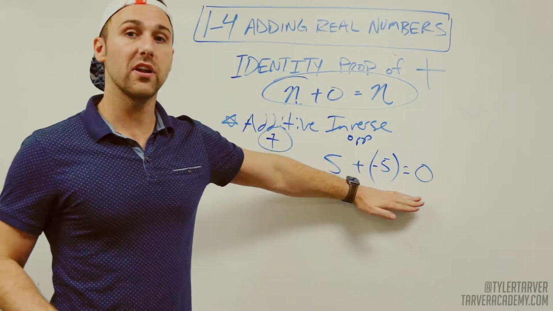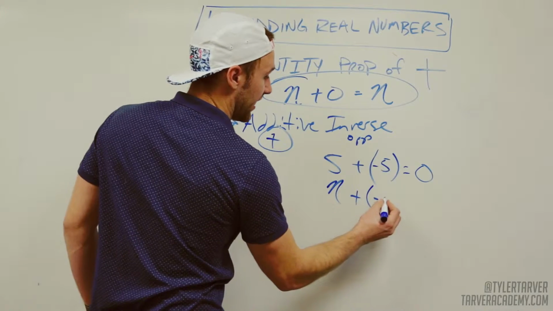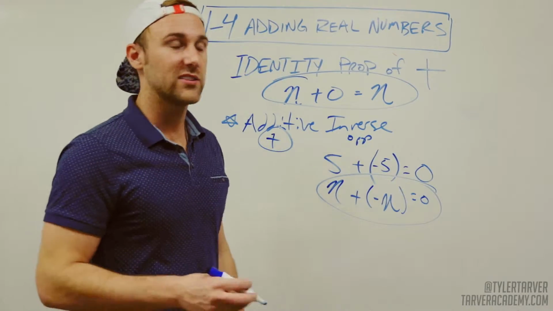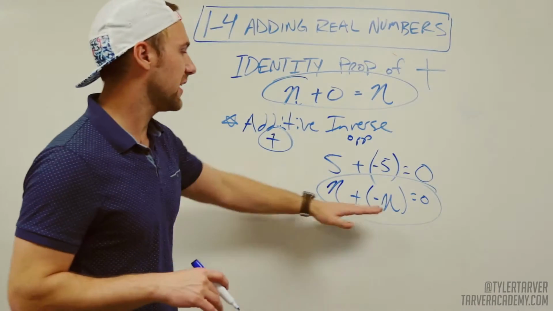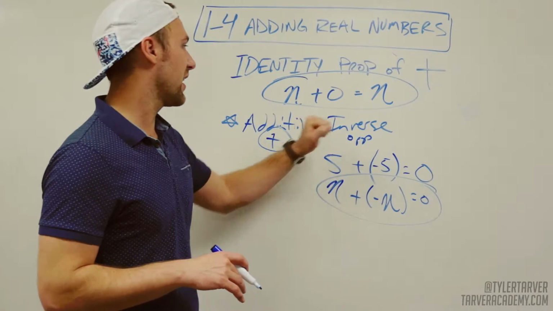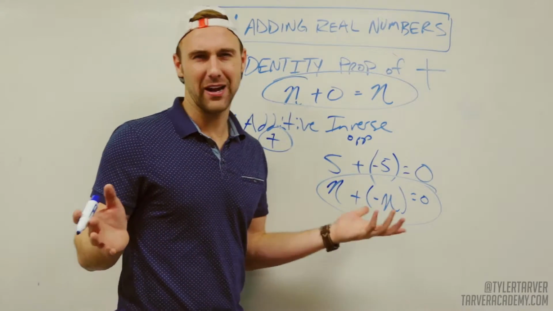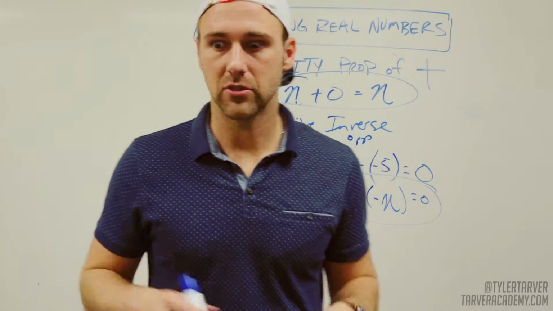The actual property that I showed you here, n plus -n equals 0, the property that makes that true, is called the inverse property of addition, okay? That means you're using addition, you're using additive inverse, it all makes sense, right? You're going to need to hear this once, and you probably won't ever have to use it again, so sorry for having to learn it now.